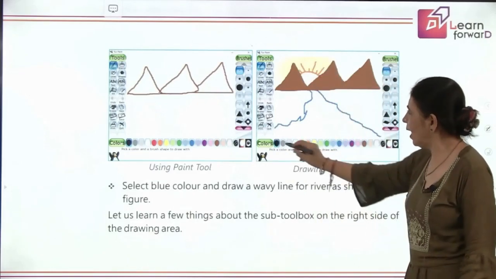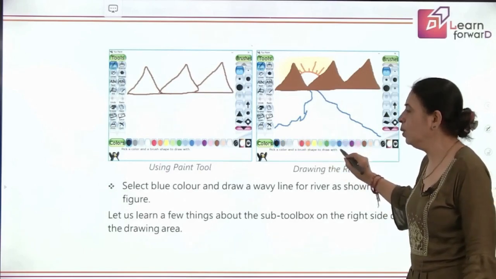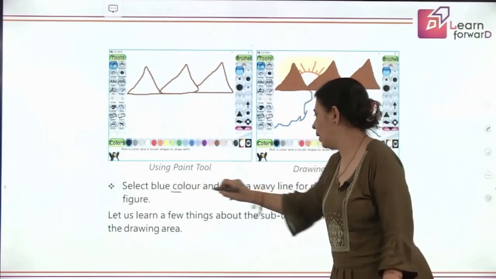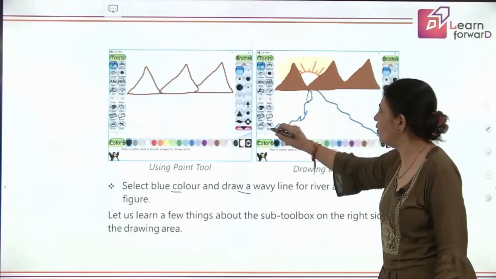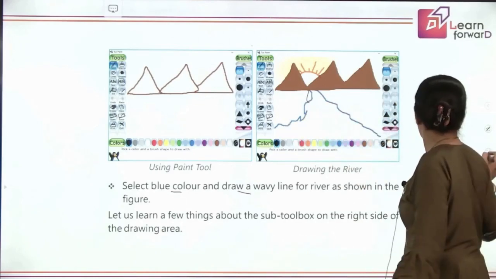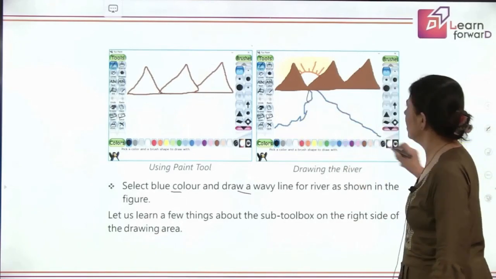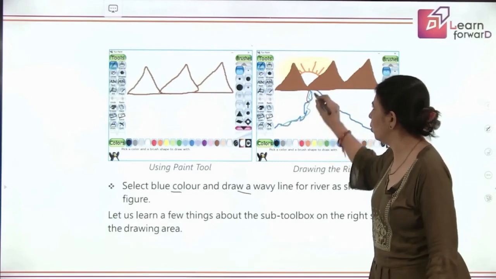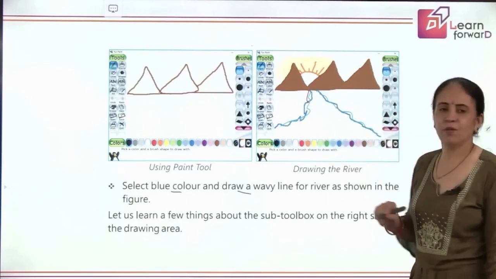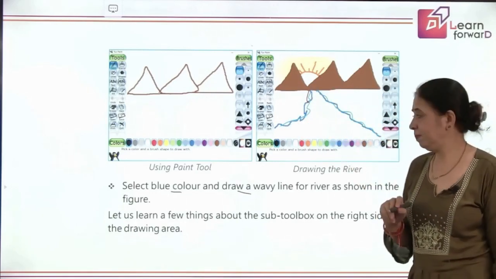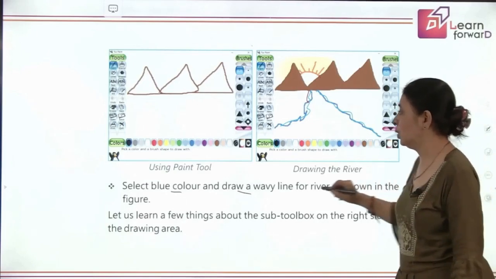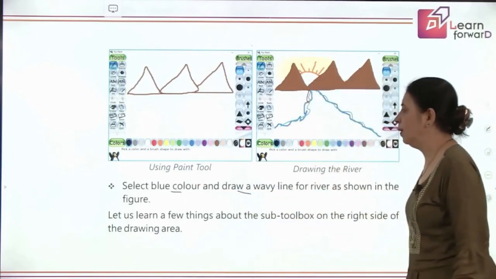And after that you change the color to blue, then selecting the blue color, draw some wavy lines here. With these wavy lines, you are able to show that some river is flowing here. Okay, so it is going to show the image of the river.